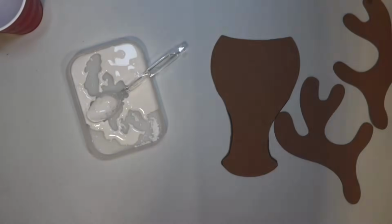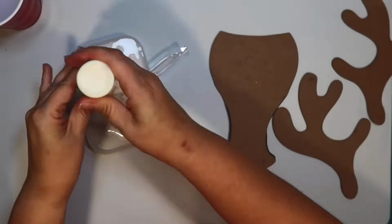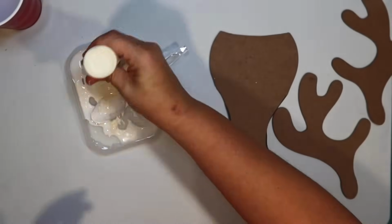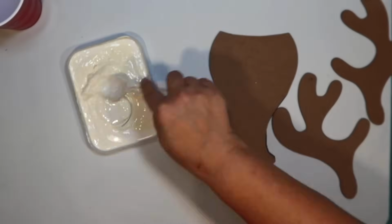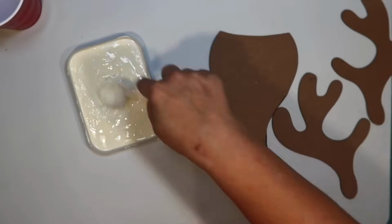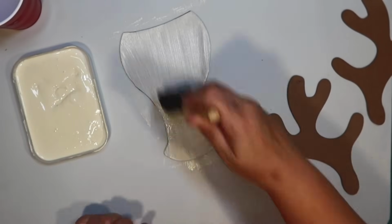And then I'm going to mix up my own chalk paint. I do that with some calcium carbonate, water, and just regular acrylic paint. I'll try to remember to post the link to the recipe below. It's super easy. And I get that calcium carbonate on Amazon as well. And it's way cheaper to mix your own chalk paint, I think.